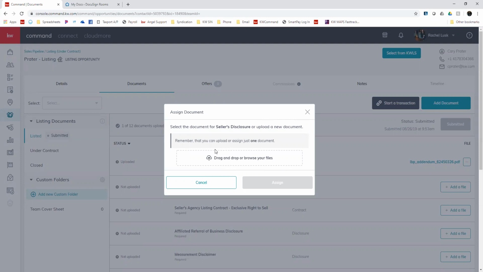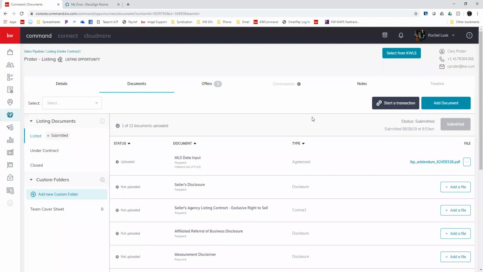But on your screen, you'll have an option of manual download, which means from your hard drive of your computer, or DocuSign. You can click DocuSign and it will take you to DocuSign of those specific documents you've had signed. Or if I'm ready to start a transaction or a room, I just click start a transaction and DocuSign will then pop up for me and I'm able to pull those documents through there.